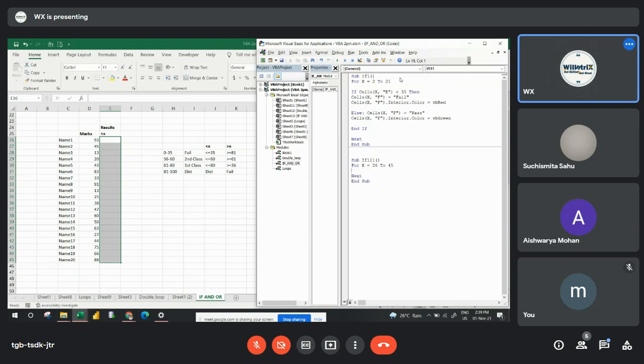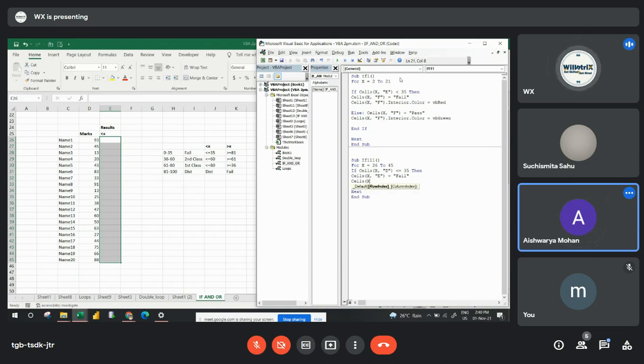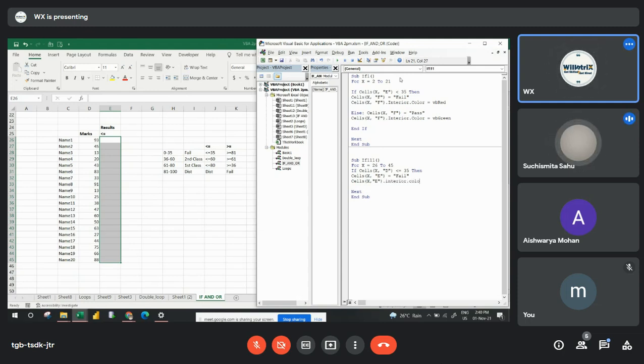Then next, if cells of x comma d lesser than or equals to 35, then where the answer should be printed, in cells of x comma E. What should the result be? Fail. Then that fail student should be highlighted with the red color. So again, cells of x comma e dot interior dot color equals to VB red.